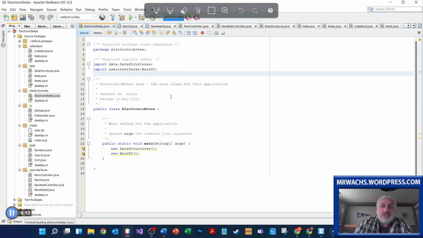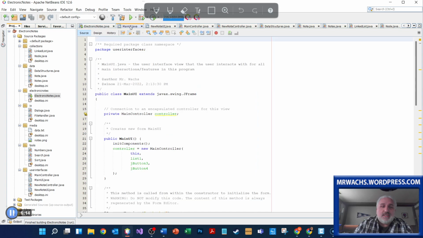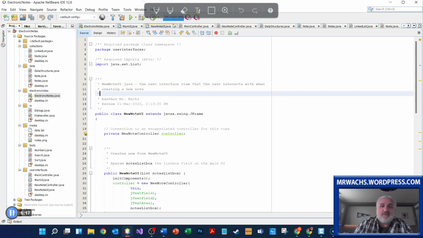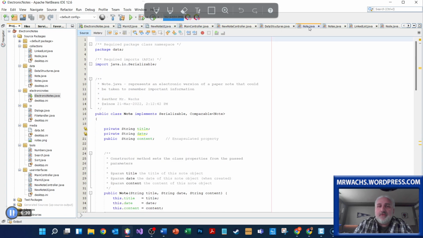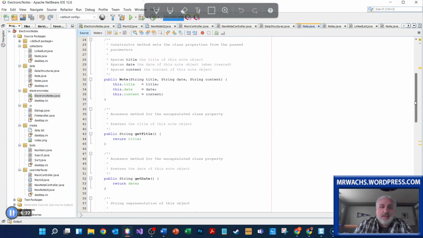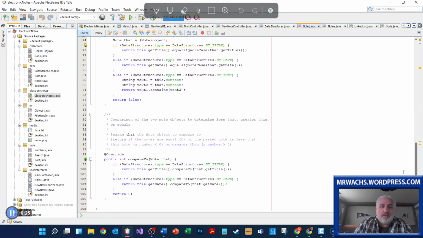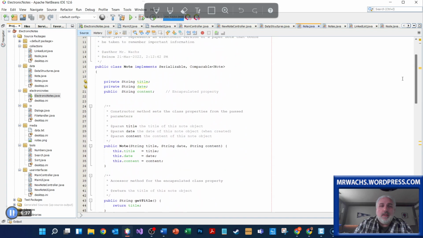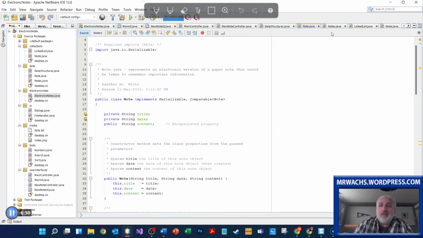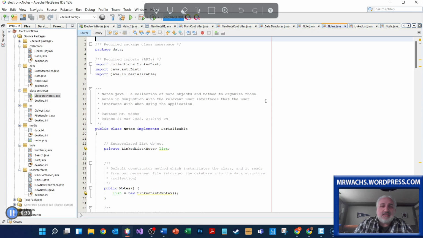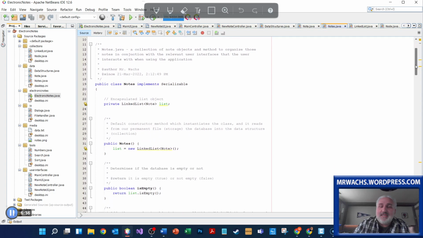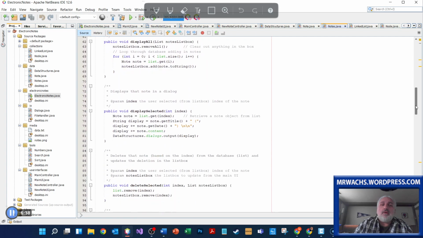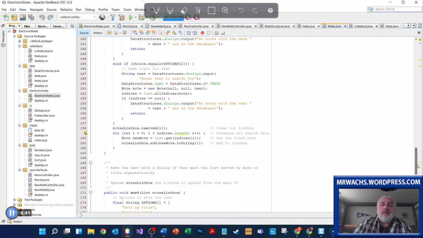If you look at my documentation, you'll notice many different interesting data structures and pieces of code are used. For example, the note class is a custom class that I made that has overrides for equals, toString, and compareTo. It implements Serializable and Comparable. The notes class uses a linked list privately encapsulated within the class, along with a lot of the features implemented there. You'll notice that I have user interfaces and controller classes all put together. Thank you for looking at my IA. Please read my documentation for further information.